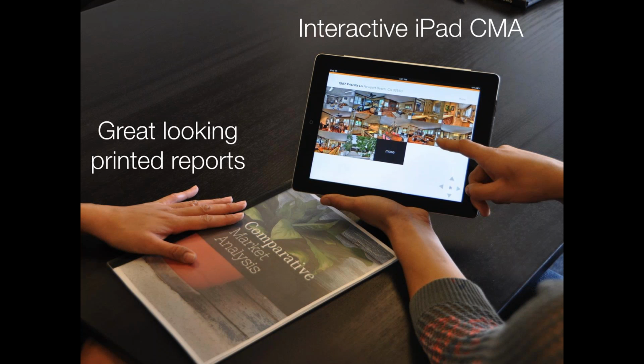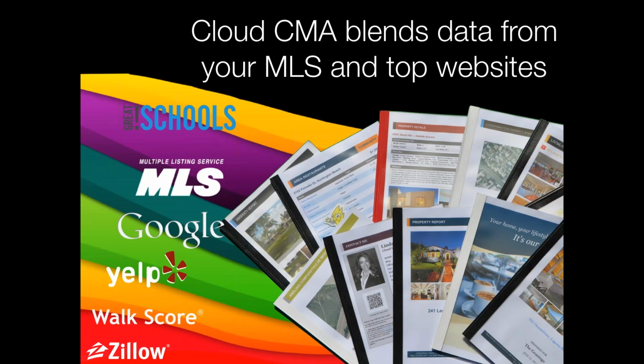You can create great-looking reports that are the perfect leave behind when you're going on your listing appointment. You can do an interactive presentation when you're delivering that presentation to a client. The other great thing that we do with Cloud CMA is we're blending data from a lot of different websites. So when you think about that statistic that I gave you earlier, 82% of sellers interview more than one agent. What does that mean for us? It means that we need to be polished. We need to put our best foot forward and really demonstrate to that potential seller that I know the market above and beyond my competition. Here's how I'm going to help you sell your home for top dollar in as little time as possible.